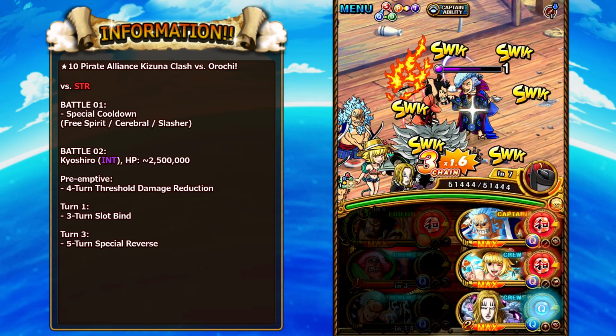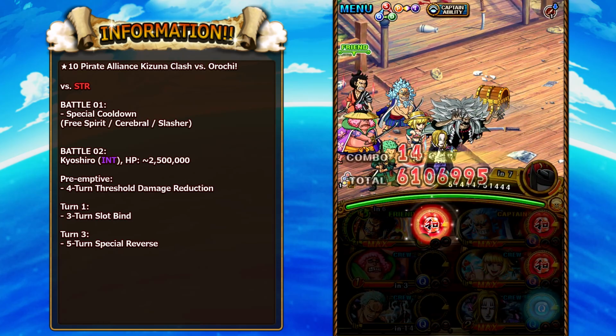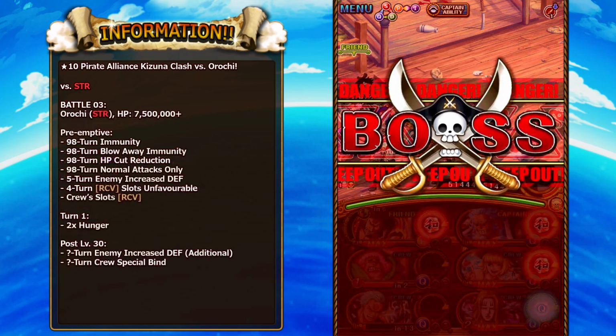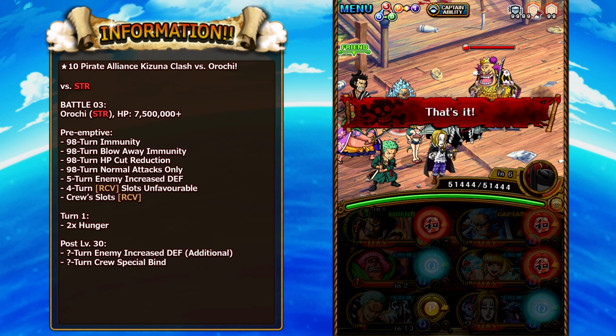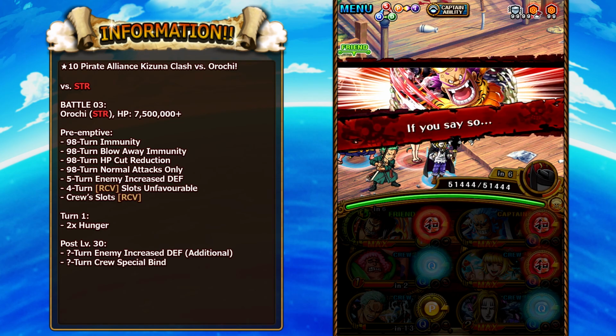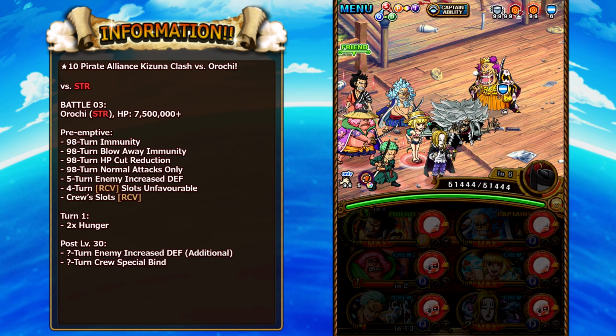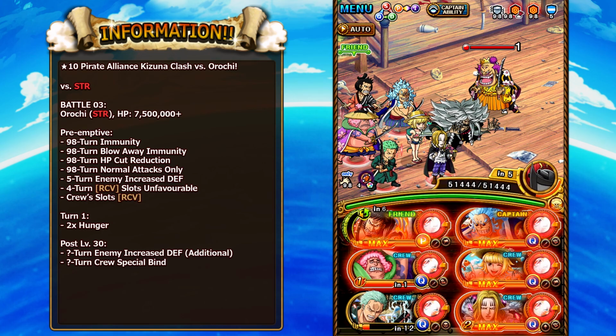I would highly advise using them as a friend captain if you have them, to make it so much easier for team building. You can definitely build with something like a Komurasaki booster friend captain if you wanted to in order to get more tokens and tickets. But I think if you want to have an easier time clearing these bosses, Kinemon and Denjiro as a friend captain is going to be the best bet.